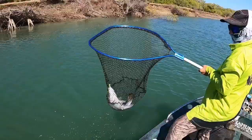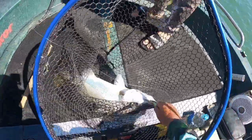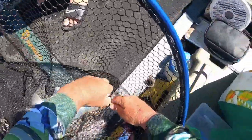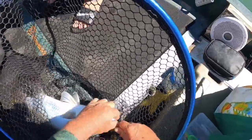Oh wow, what a jump! Right, I'm gonna get the hook out of him and straight back in. Okay. Yeah. That's a big shark too. Oh no. How big do you reckon? 10? No, I think you'd be 8 or 9, right? Big for the river, but yeah.